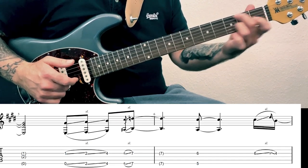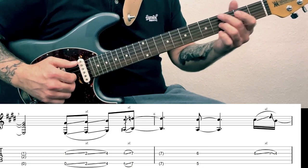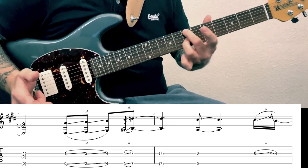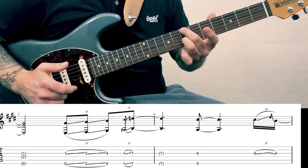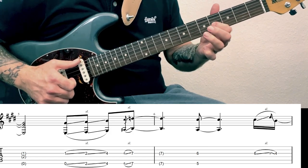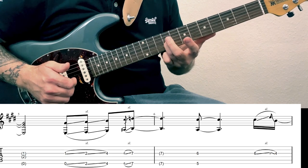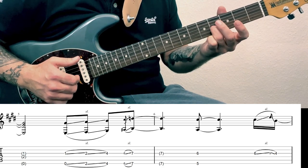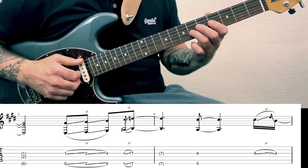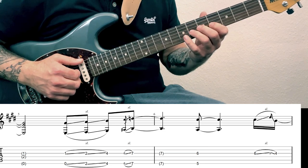Okay, and then we repeat, but this time we're not playing the open D — we're just sliding straight up from the fourth fret to the seventh fret. So you're only picking that first time. I often give it some vibrato there just to keep the note ringing on. Then we're back to the fifth fret and the sixth fret. And then sliding up from the sixth fret up to the ninth fret on your G string and then back to the fourth fret on your G string. I tend to cheat a bit — slide up, slide back down. When I get back here I'm pulling off to my first finger so that we can get to the next part.